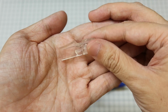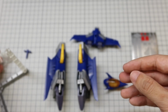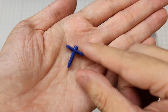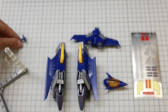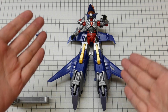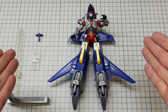Now this clear piece is here to support the Sky Vitter, but Sky Vitter can stay on its own pretty well on the ground, so this is for larger Mac combination and would not need it, and not needed for Sky Gridman or Sky Vitter itself. This is Sky Gridman. Sky Vitter combining with Gridman, or the other way around, Gridman using Sky Vitter as armor pieces, enhance parts, enhance armor.